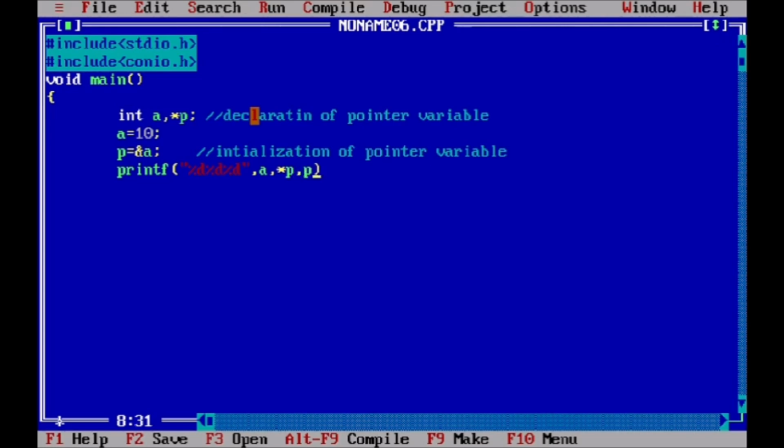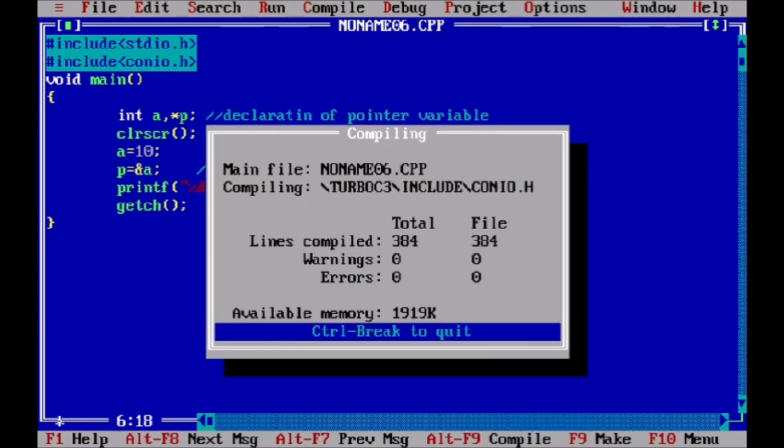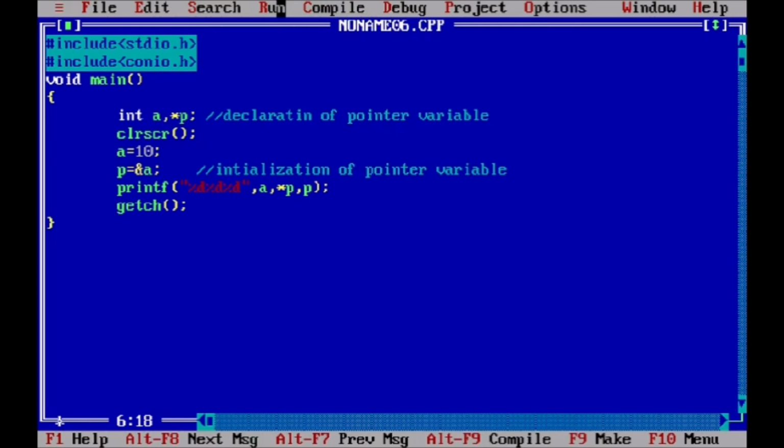Okay, and now actually p. Now we compile and run our program.